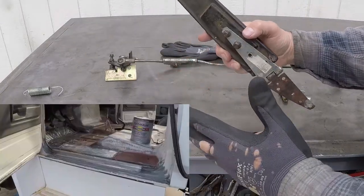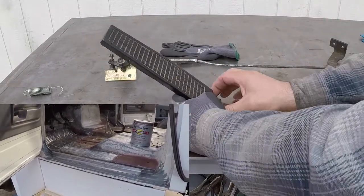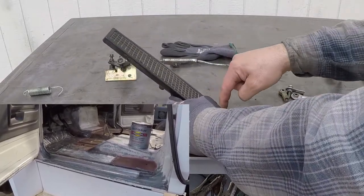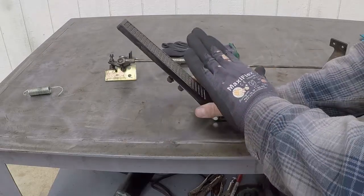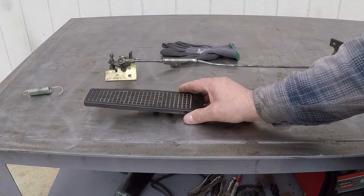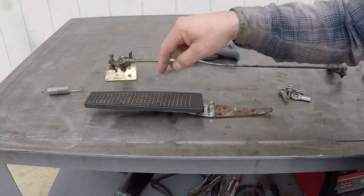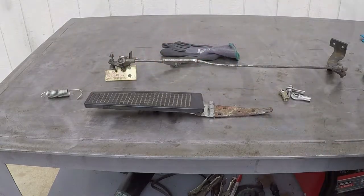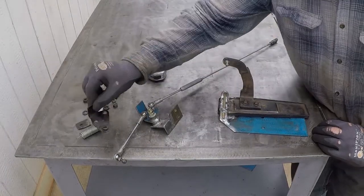I also fixed the floor of the truck. And I'm going to add a blade over here, and I will use bolts and nuts to tie this accelerator pedal to the floor of the truck. And it will be very strong and easy to operate, and I don't use the heavy spring. I just use the spring that's built into the injector pump. I was able to fabricate a new part instead of this one.